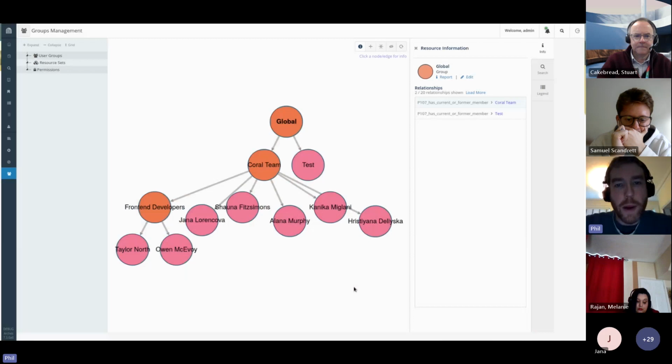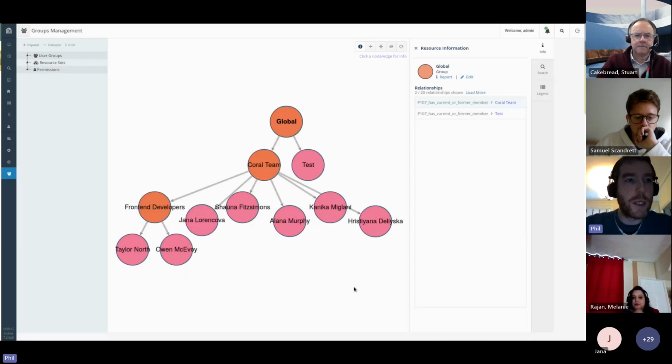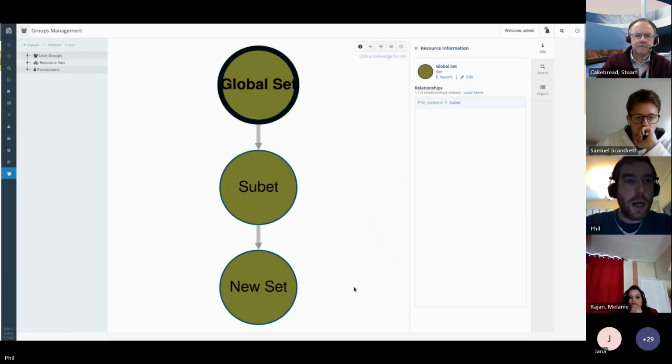Here we have a global group, which always exists, and within that we can have one or more sub-teams. And this is the same group hierarchy you've seen, and the members displayed visually. Also, you'll see on the right, we can use this to explore and jump in to edit each of those modules, or look at what types of relationships, and those have the correct side out labels. And you can see I was less inventive when it got to the sets. Here's a set of sets.